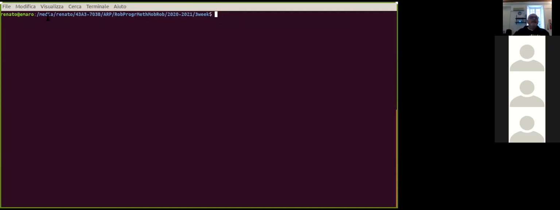In this case, the path name is very long because it's a USB key. This is mounted in some place. So the current directory is called 3week, the subdirectory of this one, and so forth.